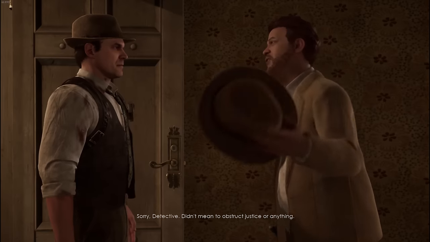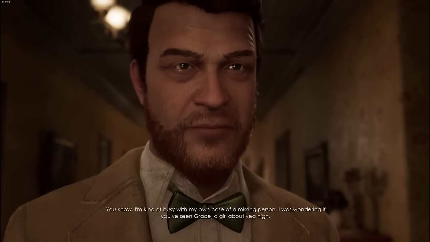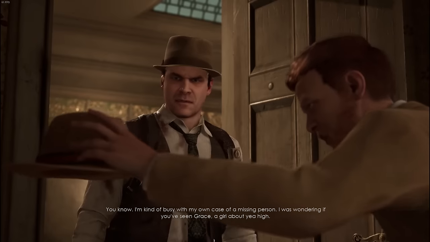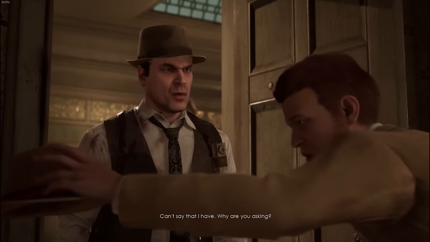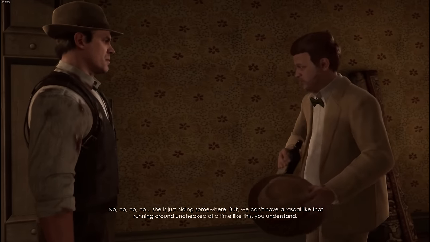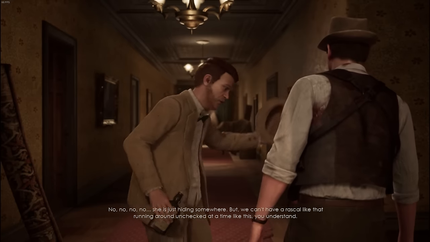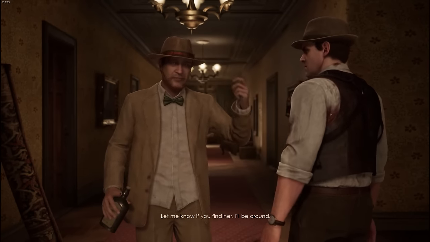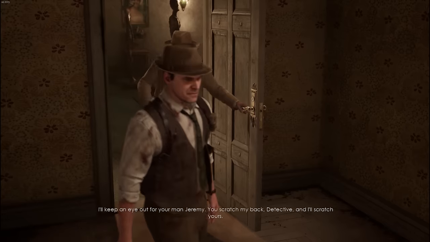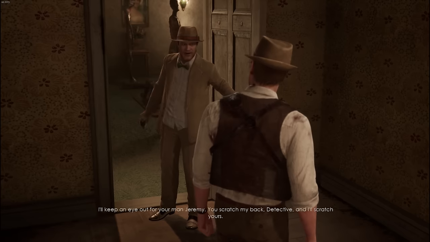Sorry, Detective. Didn't mean to obstruct justice or anything. That's fine. You know, I'm kind of busy with my own case of a missing person. I was wondering if you've seen Grace, a girl about yay high? I can't say that I have. Why are you asking? I'm looking for her. Is she in trouble? No. She's just hiding somewhere. We can't have a rascal like that running around unchecked at a time like this, you understand? Well, I haven't seen her. Well, let me know if you find her. I'll be around. I'll keep an eye out for your man, Jeremy. You scratch my back, Detective, and I'll scratch yours.